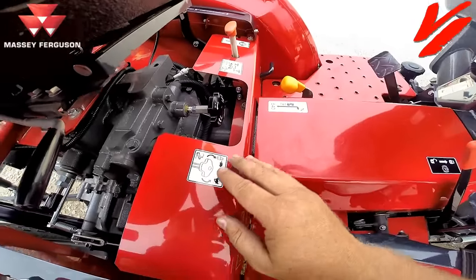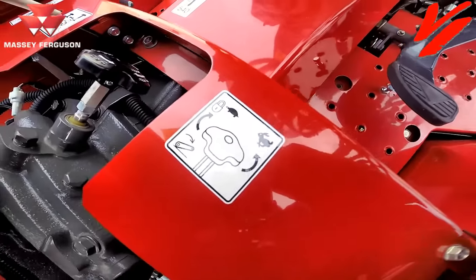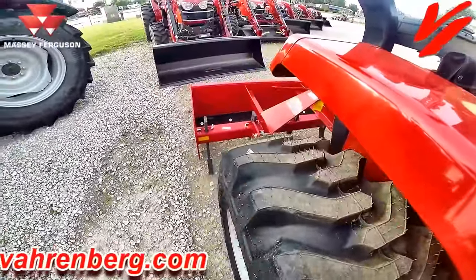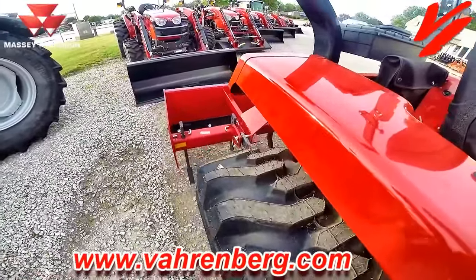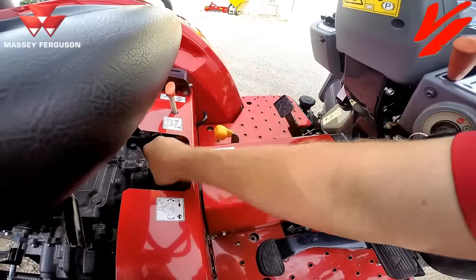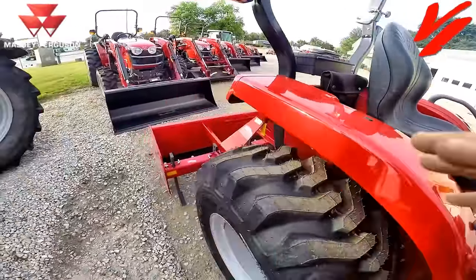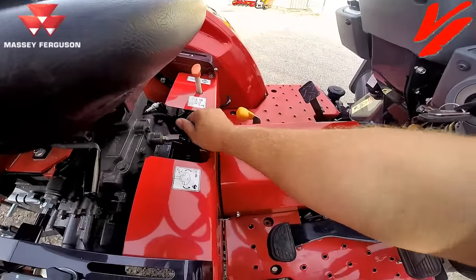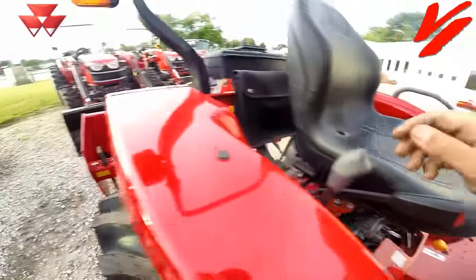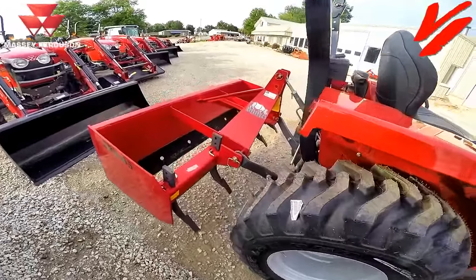One thing you find on a lot of tractors is this knob right here — it's got a rabbit and a turtle, and it's got a lock. What does it do? You increase the flow and it's going to fall fast — that's gravity fall faster, but still hydraulic raise. Now we restrict it the other direction — watch how much slower it falls. That slows the gravity fall of the hydraulic system, so it's a flow control. Turn it and lock, and it won't move — that stops the fall so you can transport an implement. It's a transport lock, and it's available on most compact tractors.